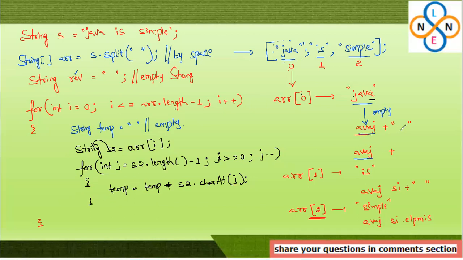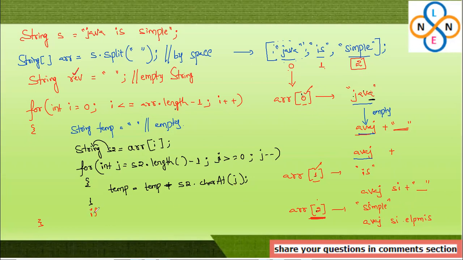Then followed by, once we get a reverse, what we have to do? To that reverse, we have to add one space, and that should be stored into our final expected result as reverse of this string. Then here one more interesting point. When we have to add this space, if the index number is 0, if the index number is 1, we have to add the spaces. But once it reaches index number 2, we should not add space. Yeah, these index numbers are there in variable i. So it means i is less than the last index. That is less than 2. But if it is equal to 2, we should not add the space.